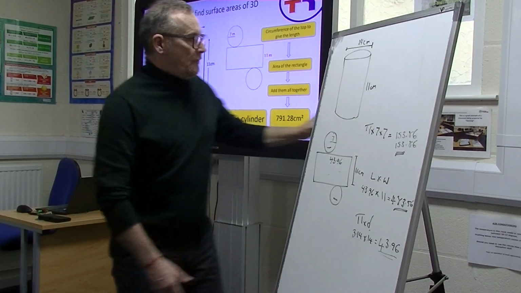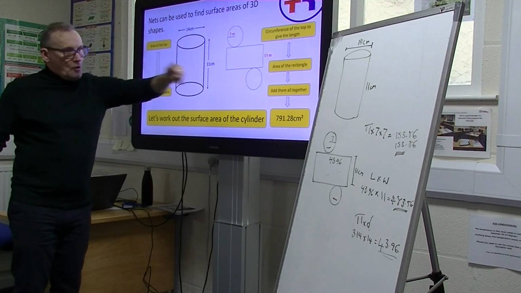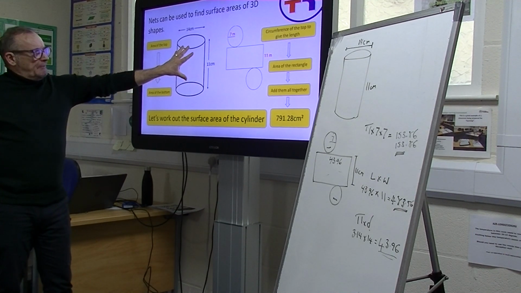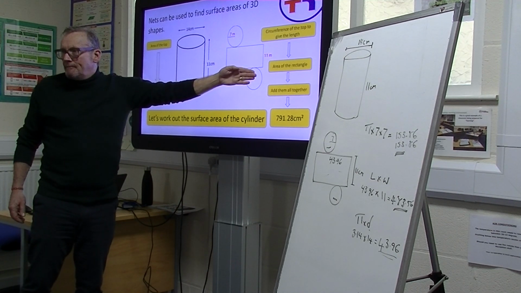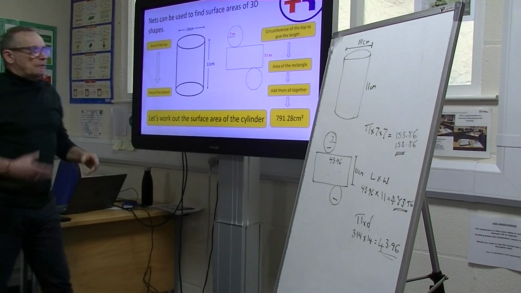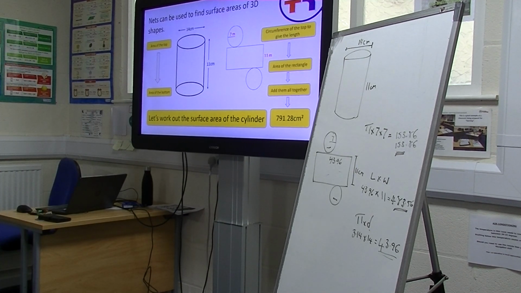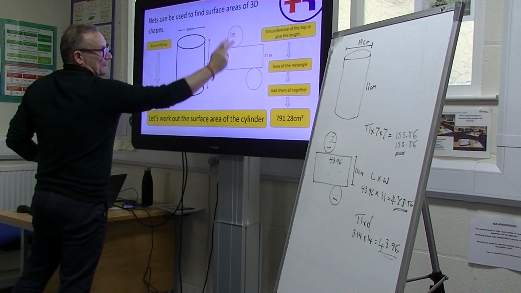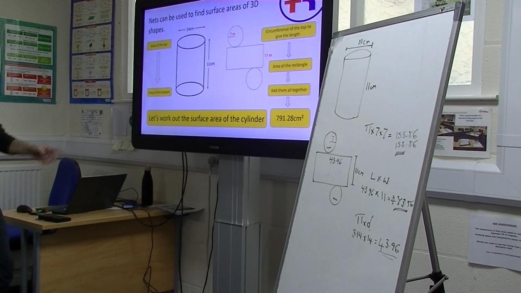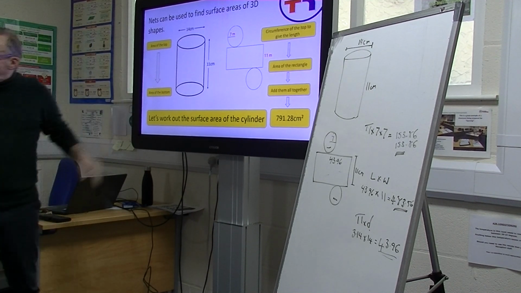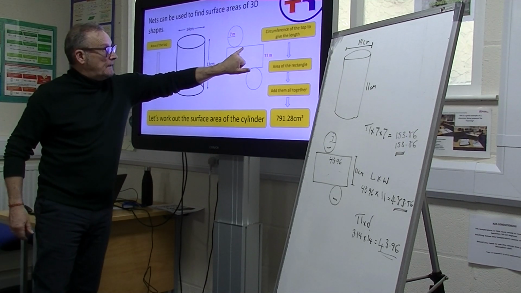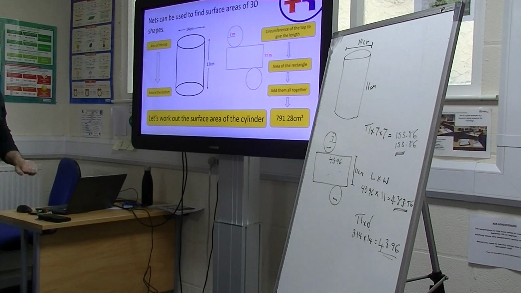So that's how you would work it out if you had a net of that shape. I think that's easier than working it out from the solid, because you can actually see the three shapes: circle, rectangle, circle. You can think, I know how to work that out, because that's the same as that, and that's a rectangle, length times width. Whereas when you see it like that, it's a bit more confusing, because you've got to remember you need the diameter to find that missing number. Does that make sense?